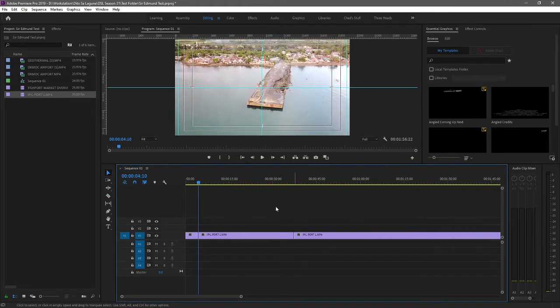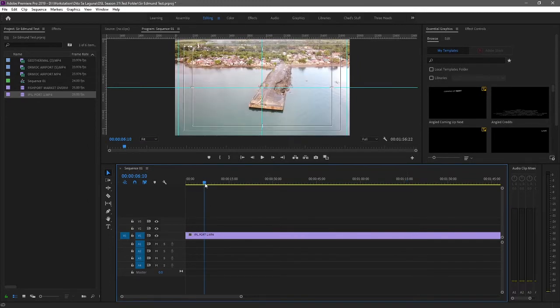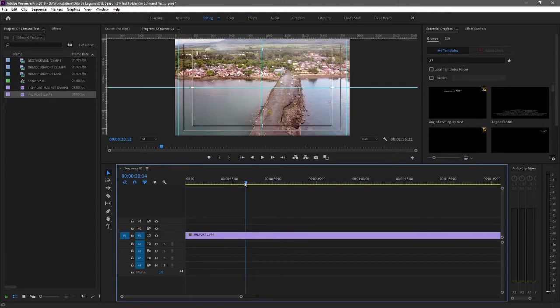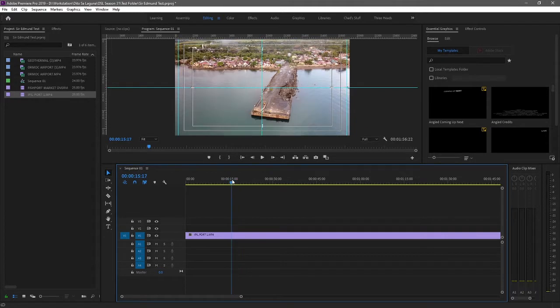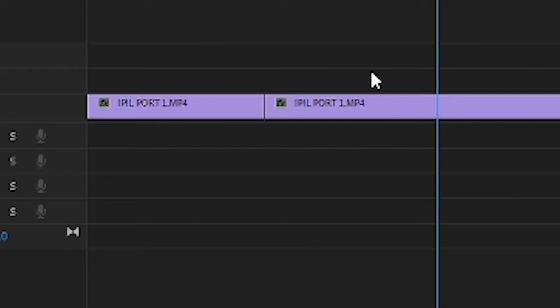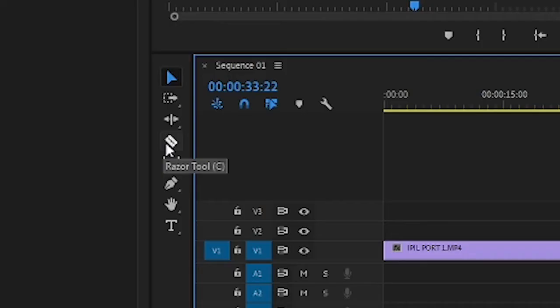Okay, so, if you're gonna cut, halimbawa, ito, we want it to end here. So, cut that right there. So, halimbawa, yan. We want it to end here. What we did is click on this tool or press yung hotkey.